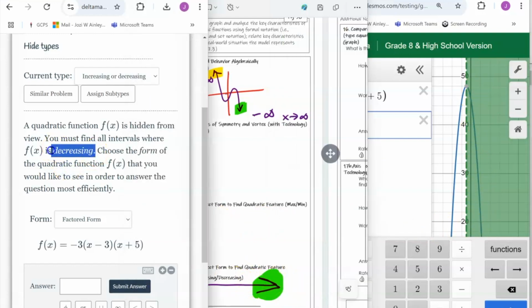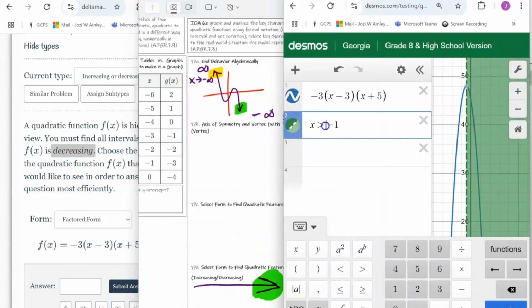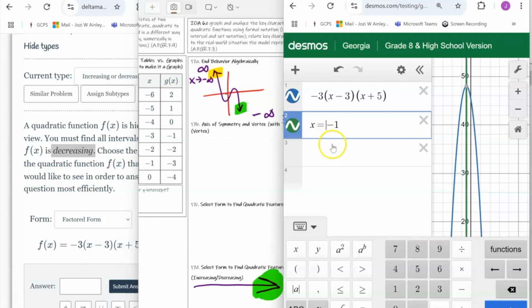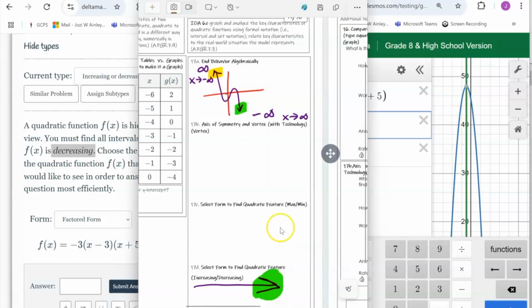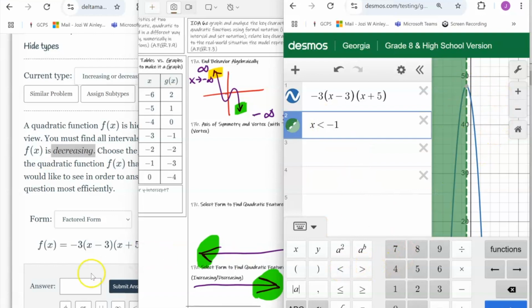Now, let me just show you the other arrow. Let's say the question wasn't asking where it's decreasing, but where it's increasing. Again, you start with the axis of symmetry, and then you say, where is it increasing? It's increasing on this side, so I want to say that it's increasing on my left side. Here's my arrow. Look at the arrowhead. Duplicate that on Desmos. Did it shade the left side? Yes, so I know that's the answer. At every point on this graph, it is increasing, because after here, it starts decreasing. So please use Desmos to check your work.